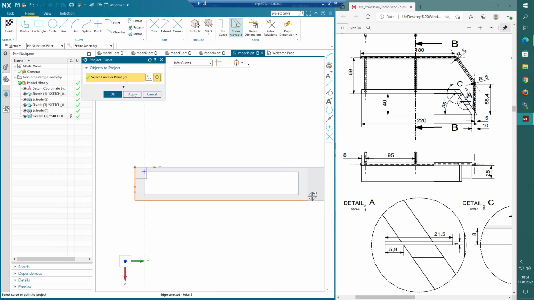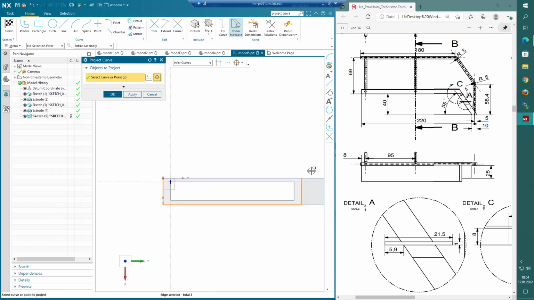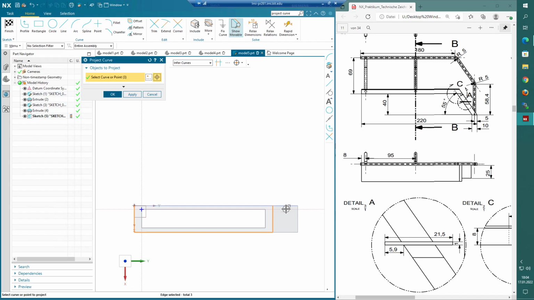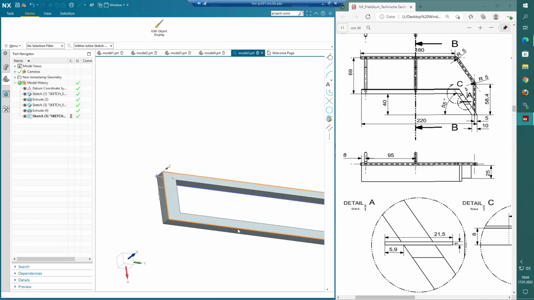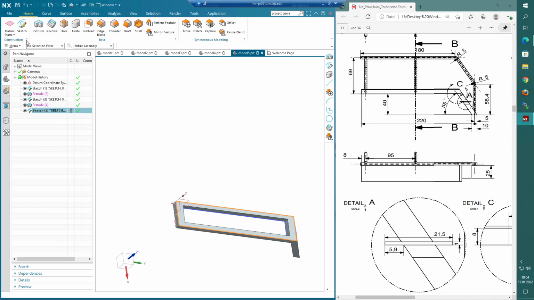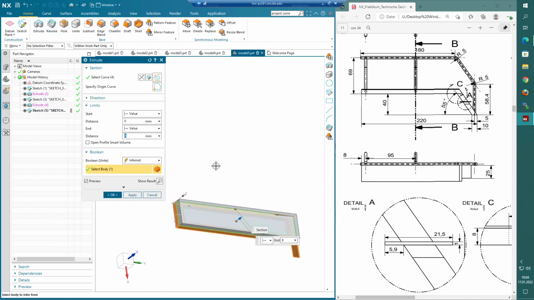select these. Okay. At least these 3, because you see here it would take the whole, but we only need it until here. Not sure why, because here it didn't, but whatever. Let's take these 3 and just connect them with the fourth line. And now we have the sketch, and we can extrude that for 1 millimeter.